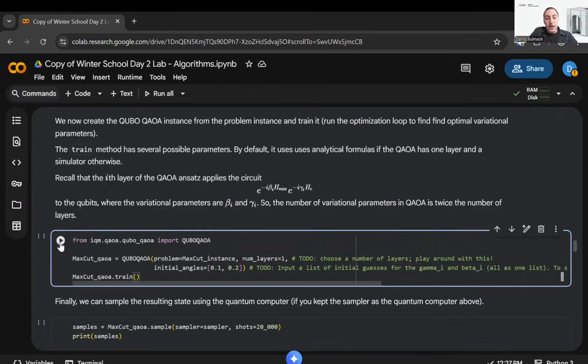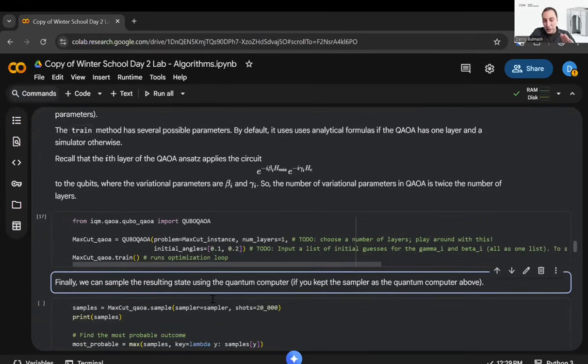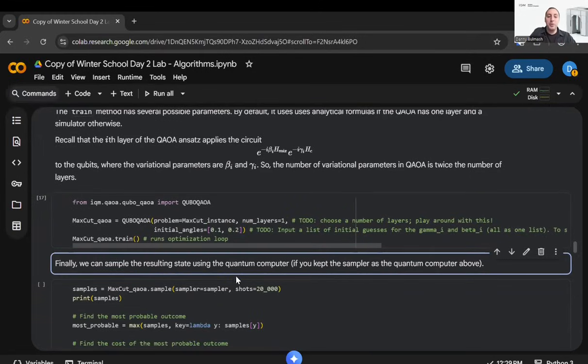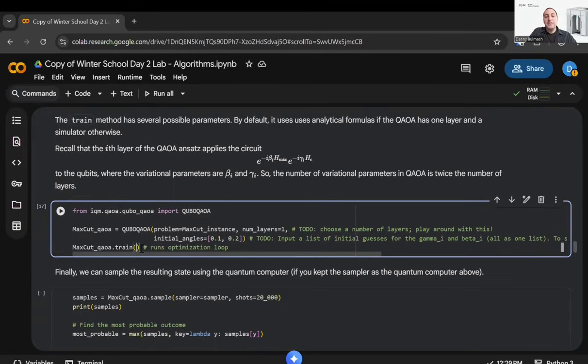And so now I'm just going to run this, and this line optimizes the parameters. So this runs the optimization loop. It actually does that extremely quickly. Secretly, it's doing a shortcut, but we'll use the quantum computer in just a moment. Okay. Once we've got this all optimized, we have to actually read out. And so what that means is that this optimal circuit should turn the input state into the answer to the problem.